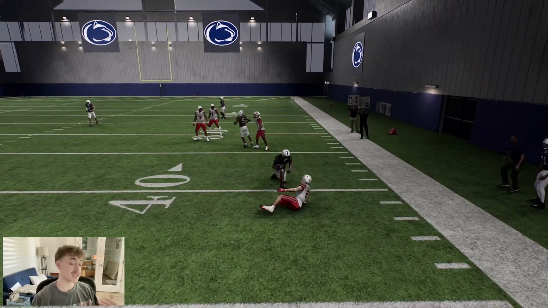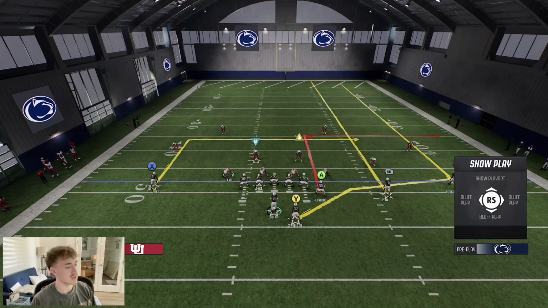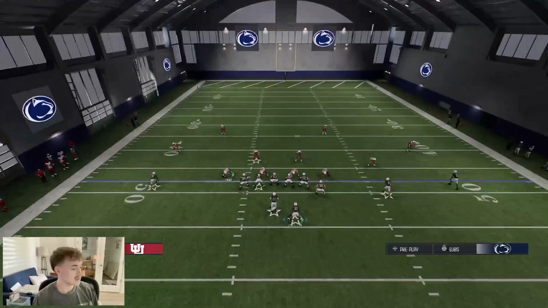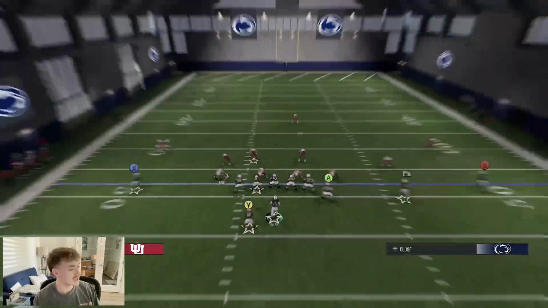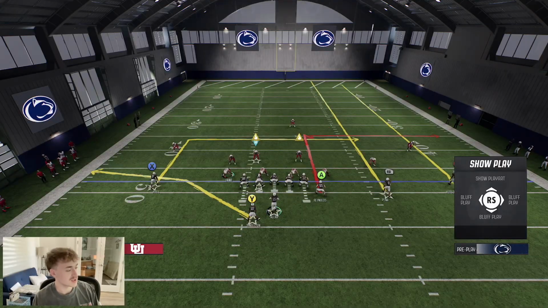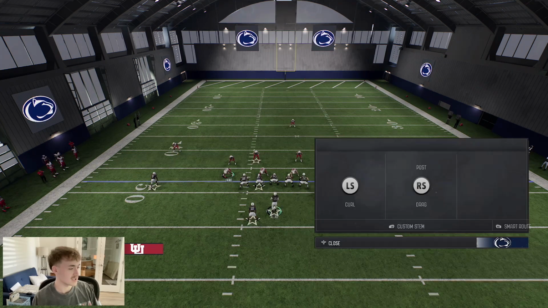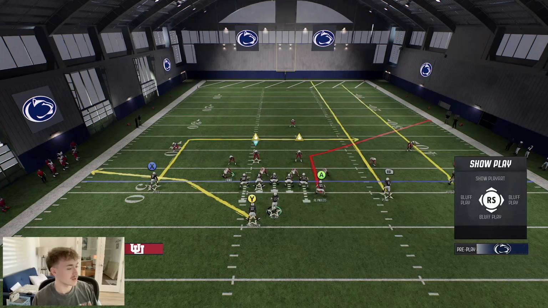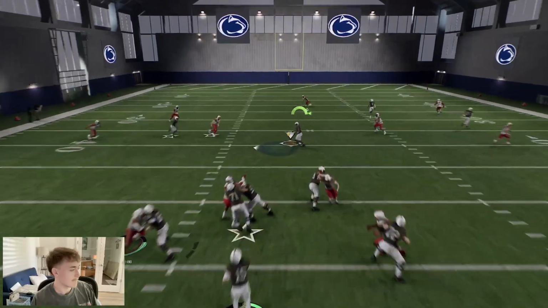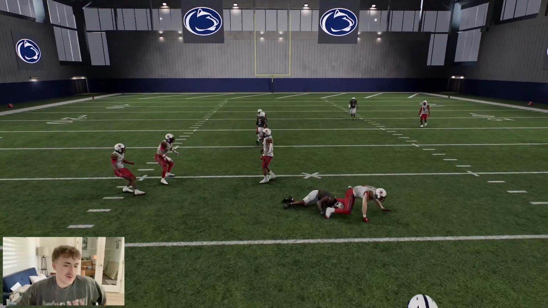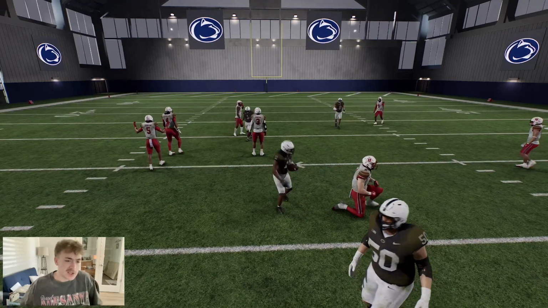Different options. If you're using Penn State in actual gameplay, you want to try and get those running backs the ball as much as possible. You can also motion this guy across, and what this does is just kind of create a normal U-trips look. So here's where we could go to kind of some basic setups. Maybe we put A on a corner route, B on like a backside drag. You can do different things like that. Although the spacing on that play is not great because the drags kind of get bumped up, but you guys can kind of see.